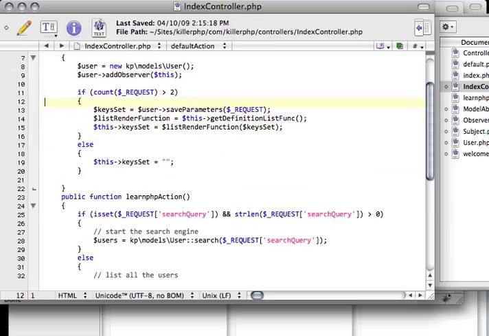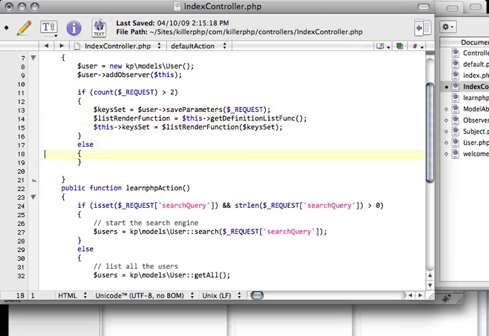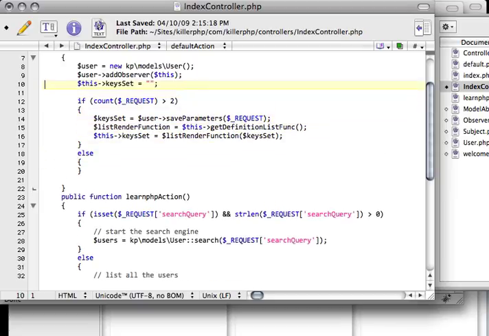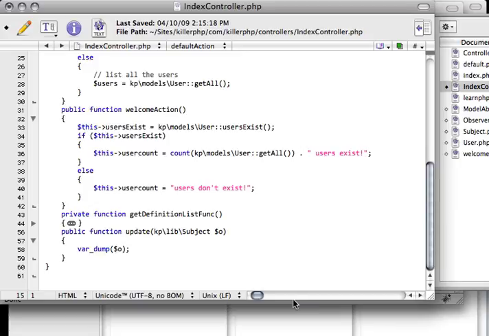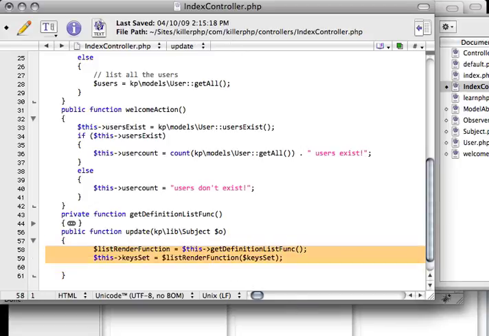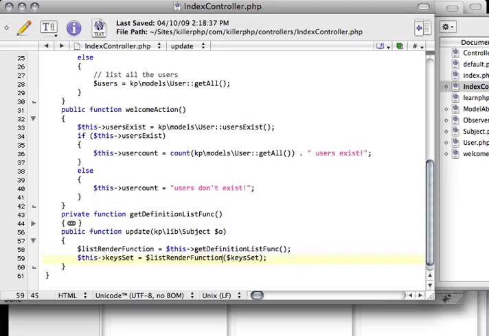So if I wanted to, I could actually just move this key set down here or up here. And then rather than do the keys setting over here and the rendering function, I could actually move that into the update statement. And here I could, instead of doing key set, which isn't particularly interesting, say this new user equals, and it would be the subject object.